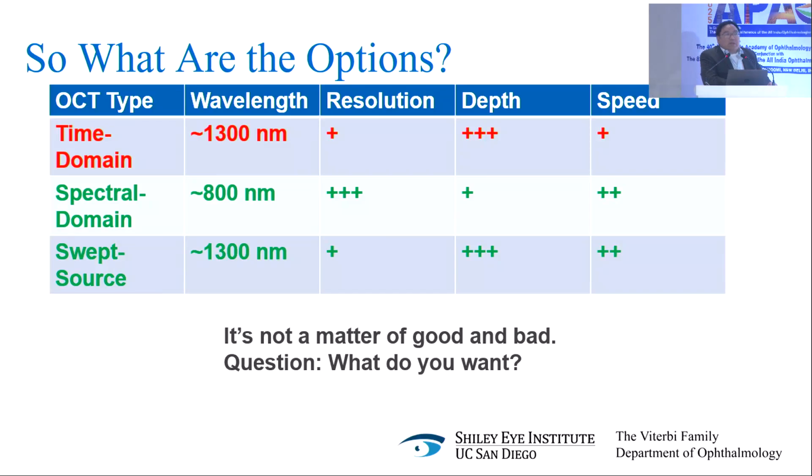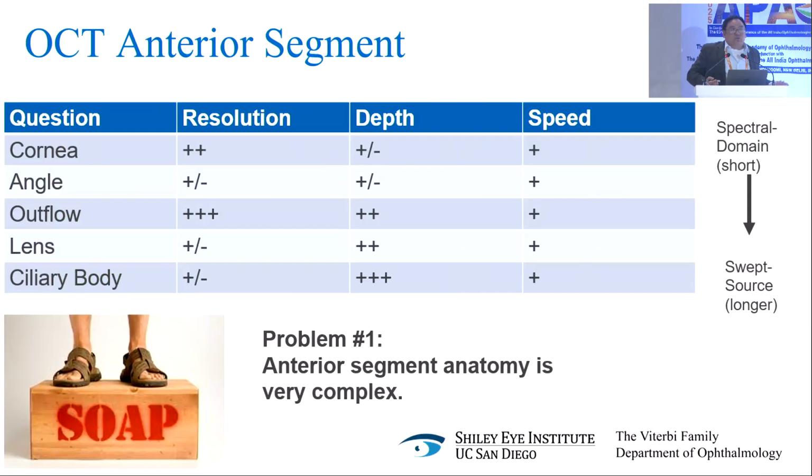What's the difference? It's really the illumination wavelength. By definition, a smaller wavelength, you get better axial resolution, but you don't get depth. By definition, a longer wavelength, you get better depth, but you lose axial resolution. So this is not like I have the better machine or you have the better machine. It's just different, and it's a question of what are you trying to image? Because if you want to image the cornea all the way at the front, take the resolution. You don't need any depth. But if you want to go deep, you need longer wavelength, you're going to have to give up the resolution.